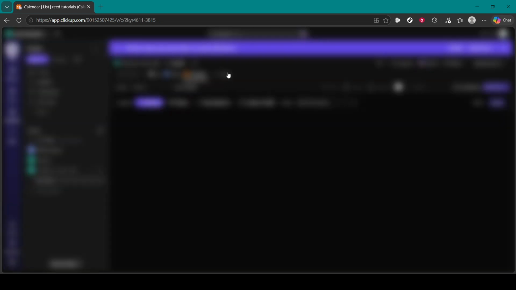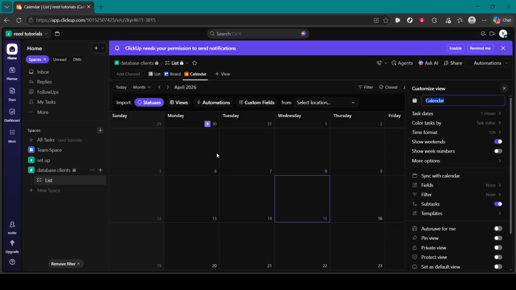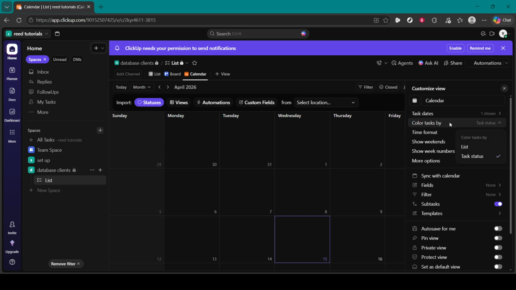Look for the option to create a new view, pick the type, and then apply filters, sorting, and grouping to highlight what matters. Save those settings, pin your favorite view, and set a default so your team lands on the most useful layout every time.